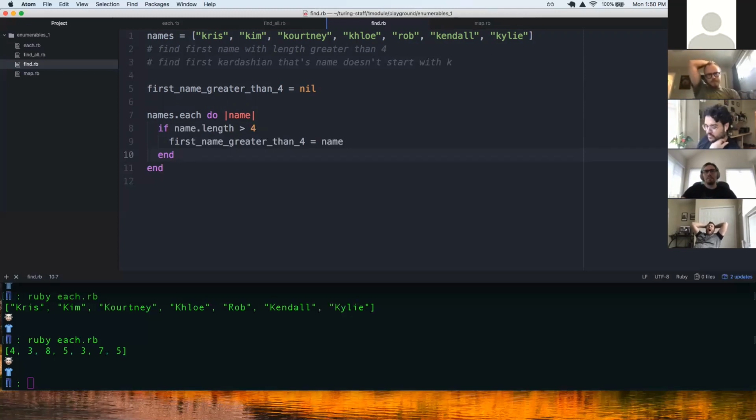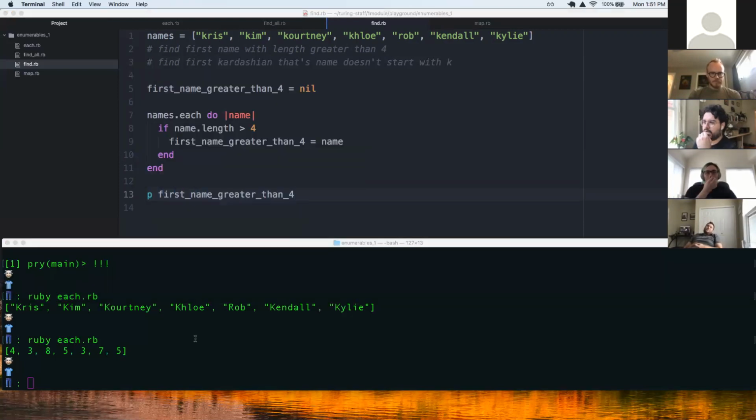The only issue I'm seeing right now is, let's go through with it and let's see if y'all can figure out what this issue is. So now that I've gone through it, I've assigned a name that has a length greater than 4 to this variable up here. I've overwritten it. And now down here, if I want to print that out, I can say first name greater than 4. Let's go ahead and run this.